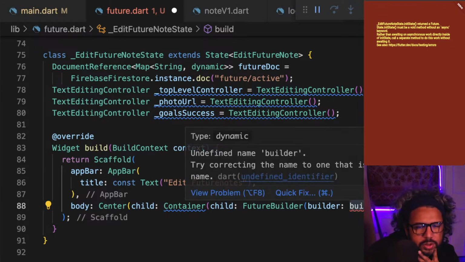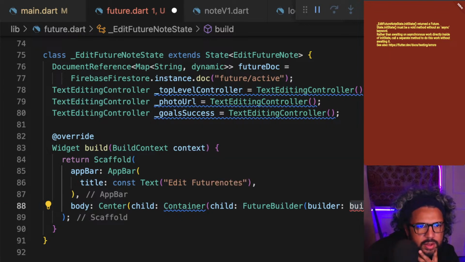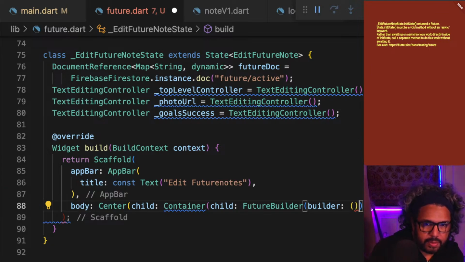The future will be the get thing. The builder would then be my code for the method like so.